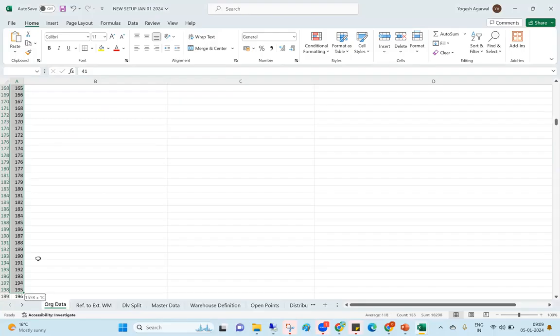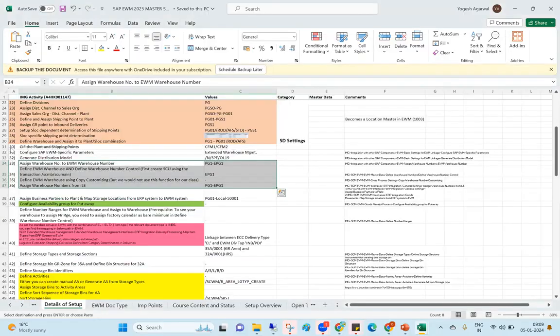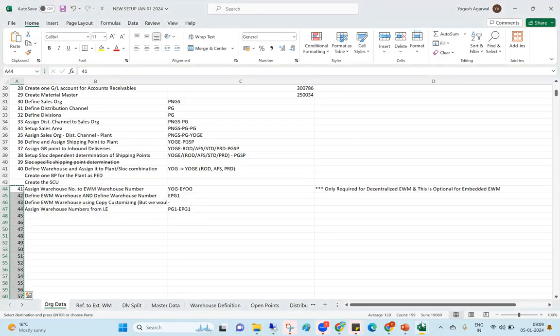Yogesh, one question here. Why did you log out? Is it not embedded in the same system? One second, please. Why did you log out? I logged out because of session expiry. Because he logged in for EWM into a different system, or is it the same, embedded? No, I actually get confused if I open a lot of sessions. Oh, okay, okay.